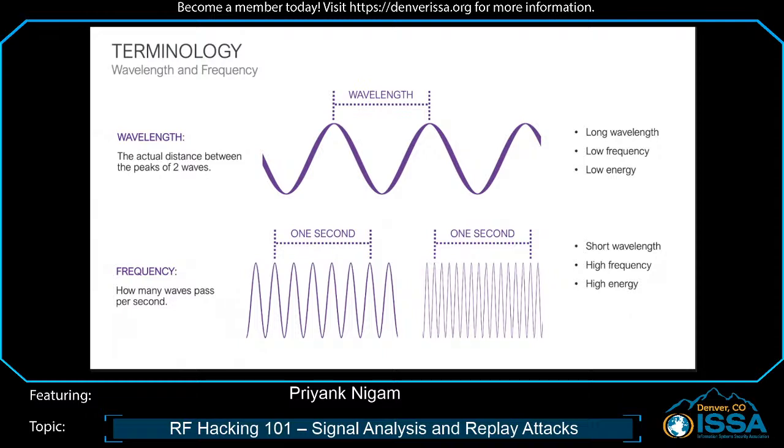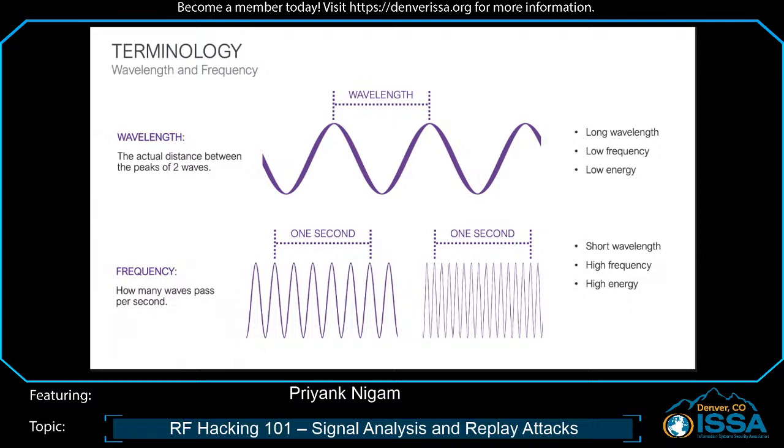Now this is like a representation. There's no actual peak, but that represents the amplitude of the wave. The amplitude is controlled by the power which you give on the radio transmitter. So the higher the power, the higher the amplitude goes. And the rate at which you vary that power is basically the frequency.